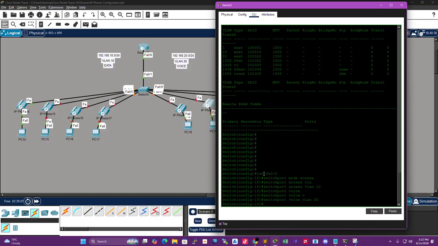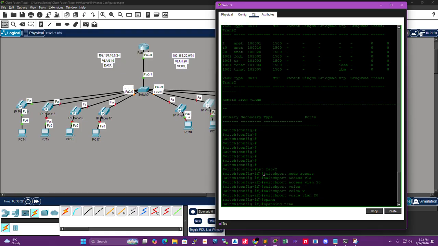Alright, now about the spanning tree, as we all know, the spanning tree is a loop-free protocol, but that is for a different topic. If you go up to one of the above videos, you'll be able to see that we highlight the basic configuration of the spanning tree, and we explain how it works, how the root bridge is selected, and all of those. But for now, let's type in the command spanning tree.